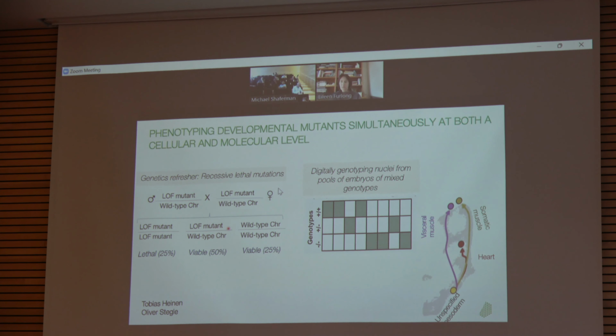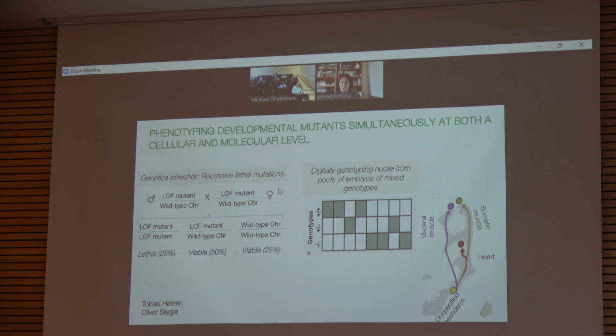We basically pop out the nuclei from all of them, perform single cell ATAC-seq with all of them, and afterwards, because we're actually looking at the DNA here with the single cell ATAC-seq, we can then digitally, computationally genotype each nucleus and put them into the 3 different bins here. Are you a homozygous mutant, a heterozygous, or a homozygous wild type, for example? And we could do that very well.